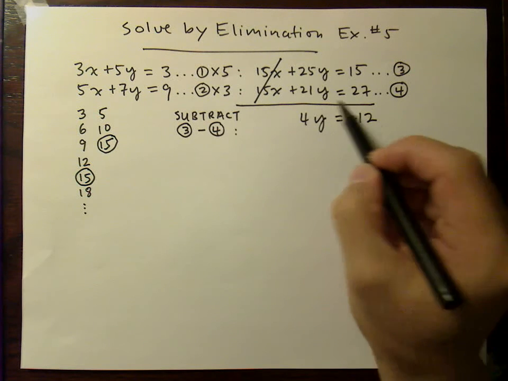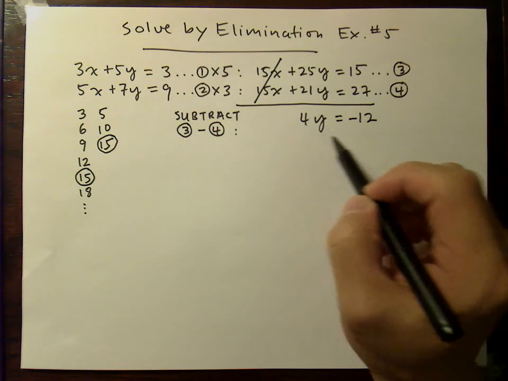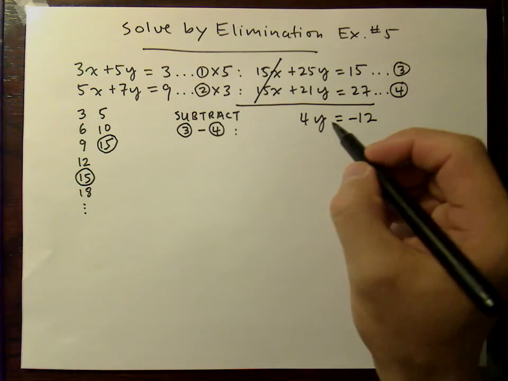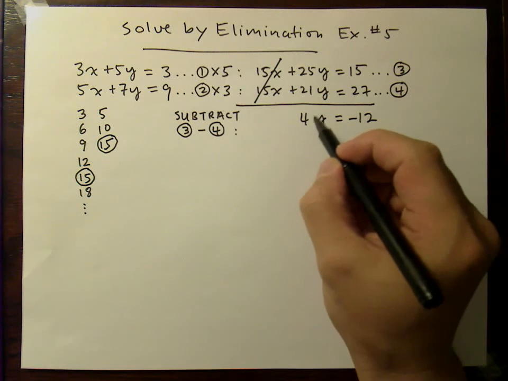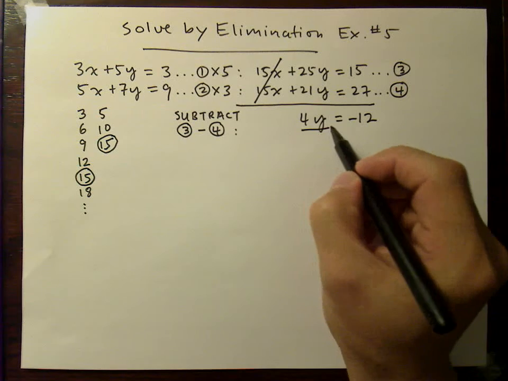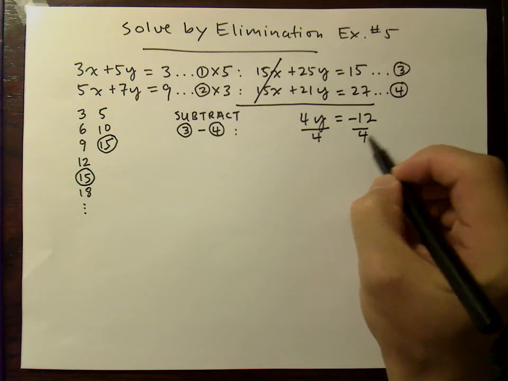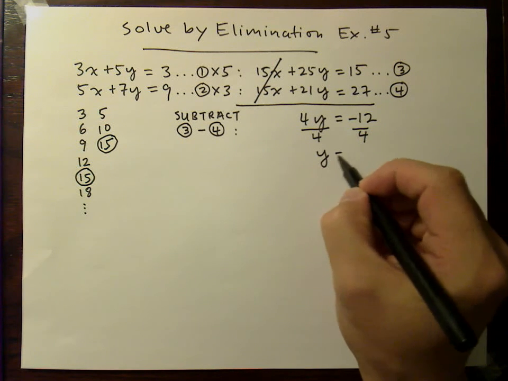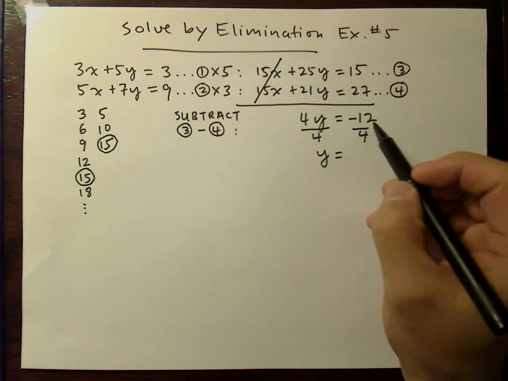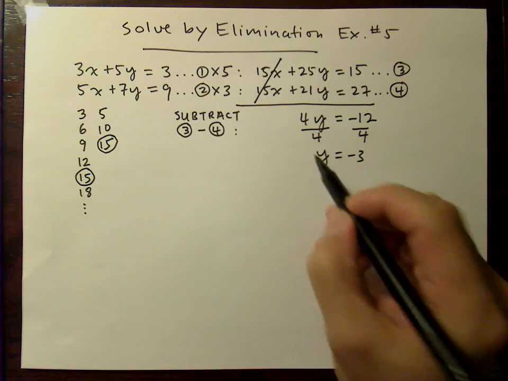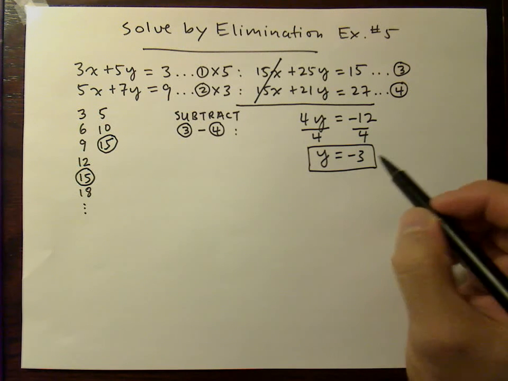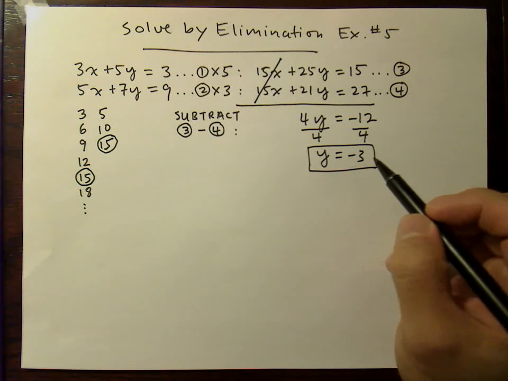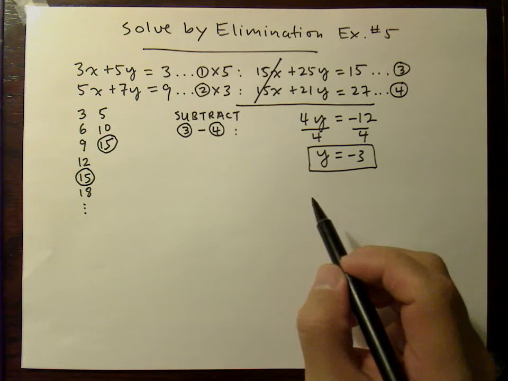Notice this equation that we now have does not have an x variable, because the x variable has been eliminated. So let's solve for y. To solve for y, we need to isolate y, and to do that, we just need to divide both sides by 4. The 4's divide out into 1, and 1 times y is just y, which equals negative 12 divided by 4, which is negative 3. This is the y coordinate for the solution, or the point of intersection. So we're basically halfway there. All we need to do is find the x value.